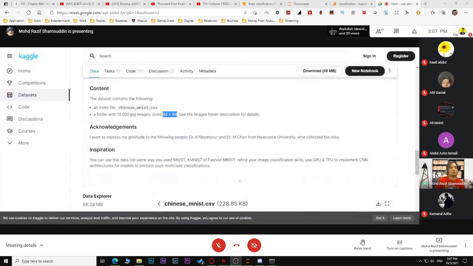So again, in order for you to do the same processing, so you need to reduce the size lah. Reduce the size of the image to 28 times 28 pixels, right? So nanti later dalam chapter processing nanti saya explain lagi, right? Okay, let's go back to the exercise.